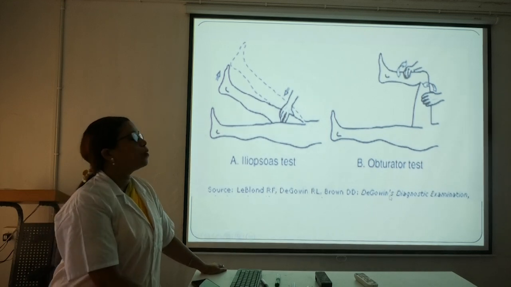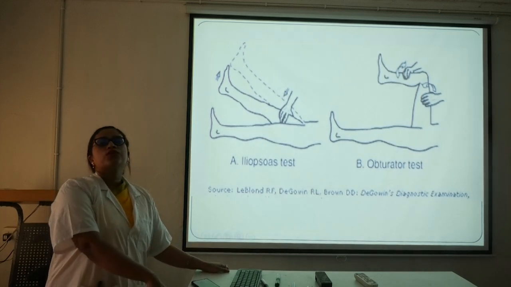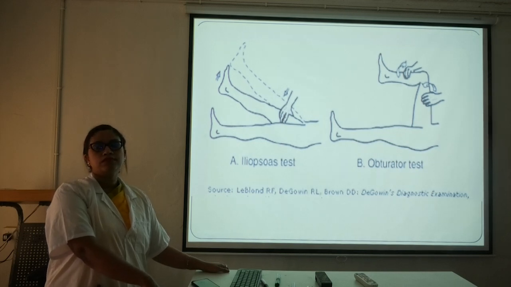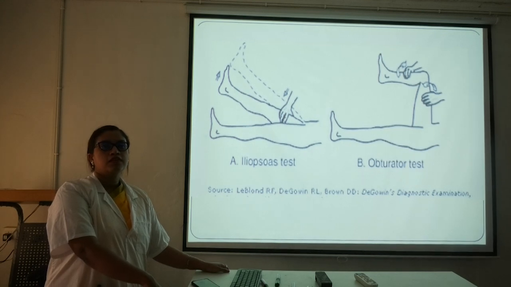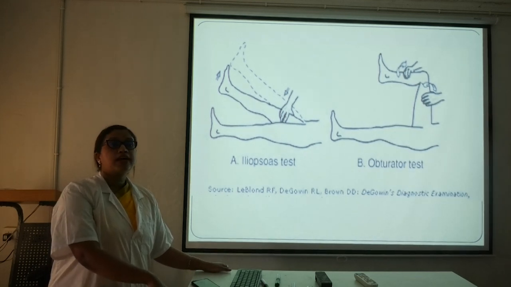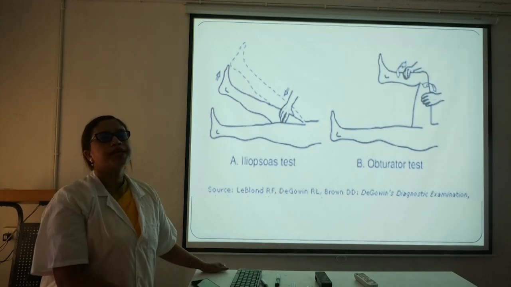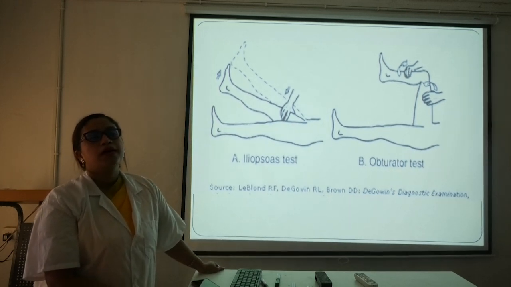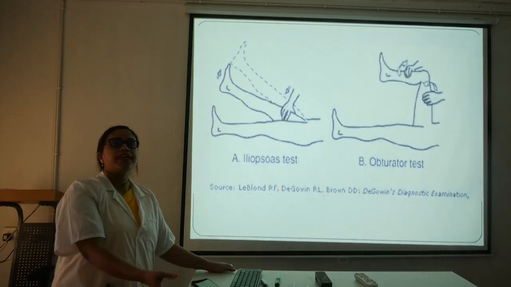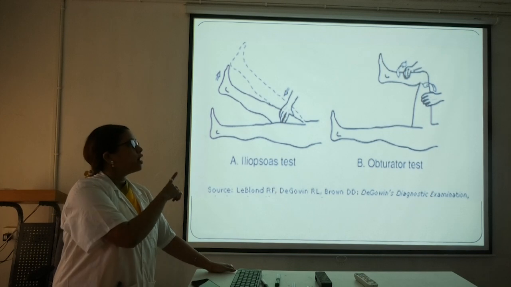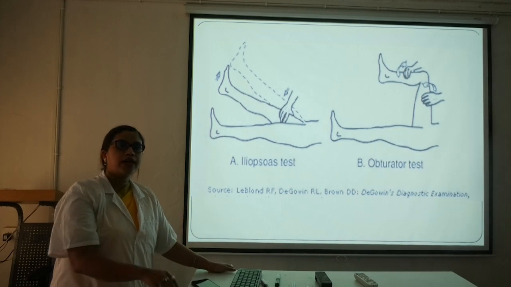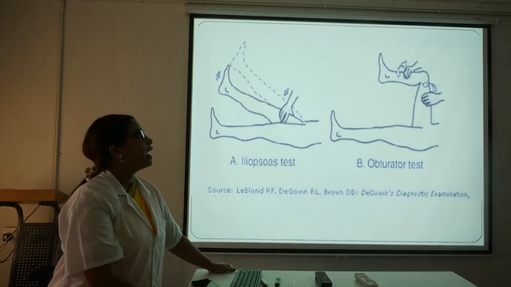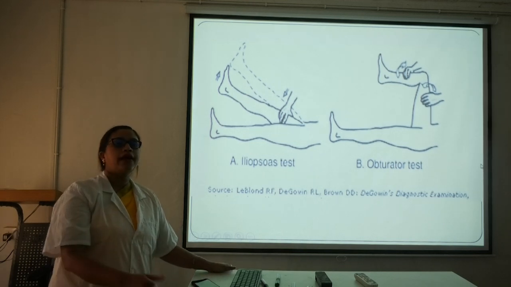Okay, then what about obturator sign? Obturator internus কোথায় থাকে? কোন কম্পার্টমেন্টের মাসল? It is present in the medial compartment. That means what its function কি হবে? Medial rotation. তাই তো? Medial rotation of the thigh. So you have to flex the leg and do medial rotation of the thigh, that is the function of the obturator internus. At that time again pain will be felt on the right iliac fossa.